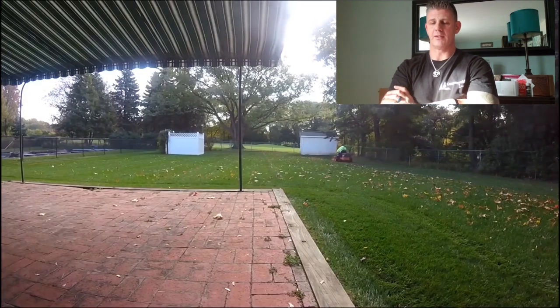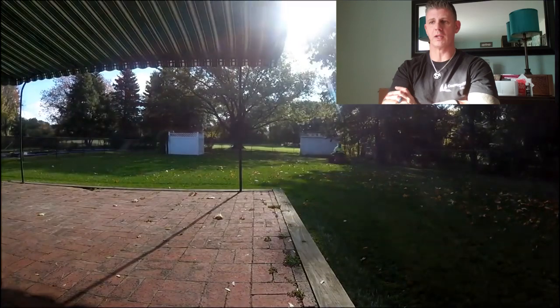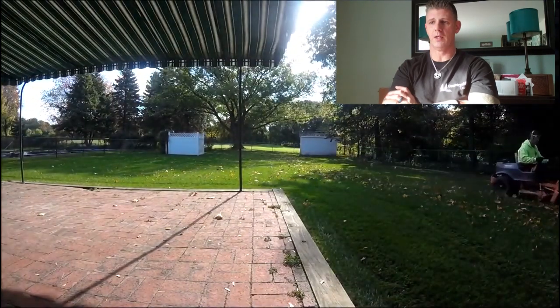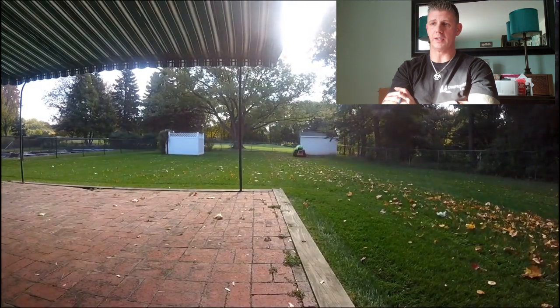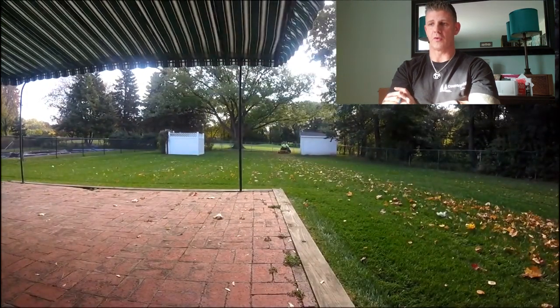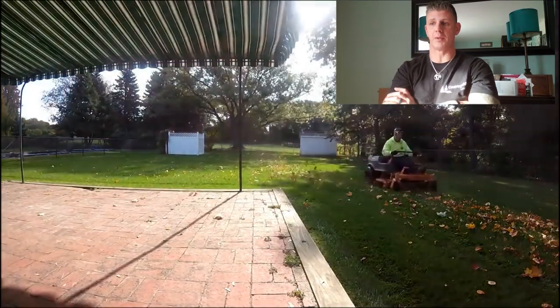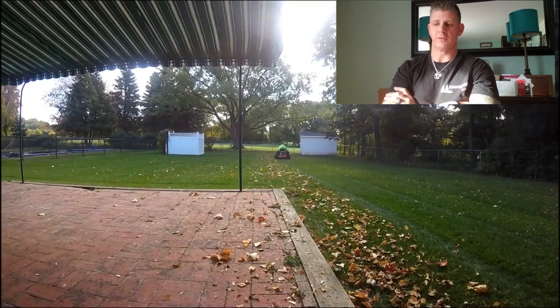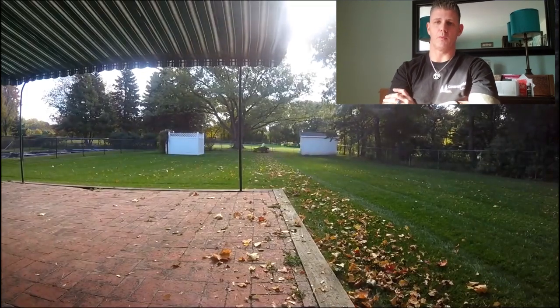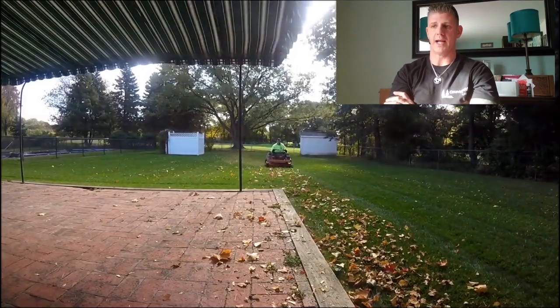Like this grass here, I don't know how well you can tell, but it was really thick. It was, you know, early in the morning, the sun's just coming up, it was damp out. I think this was just the beginning of fall. You can see some leaves on the ground, but it was just thick grass, and it just ate it up. And I didn't run anything special on it, just the stock blades that ran on this deck, and it just ate stuff up. You'll see some leaves that got blown off to the side there, but what we end up doing on this property is blowing it back out and going over it again, and it mulched it right up.